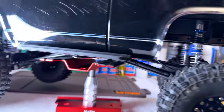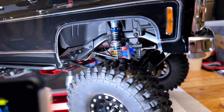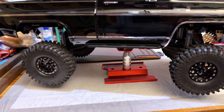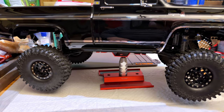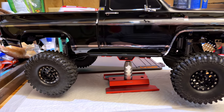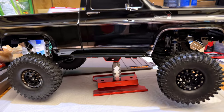They look really nice. My only problem with them is they're super, super soft. Love these trucks. Let me pop this thing off of the mount here. It's crazy soft, but it will make for one incredibly realistic and smooth ride, I can only imagine. I've just been driving around, driving over stuff in the house, and even at slow speeds I can rock the steering back and forth. The truck goes, but it's very real looking.